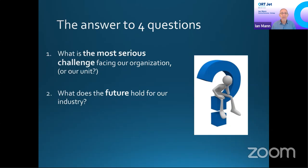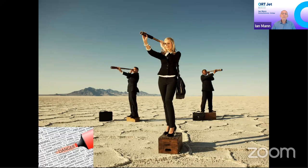You're already years behind. You have to imagine the future, what it would hold, and then work backwards and say, if that's what we need in the future, what must we do now? And I'll talk about how much of that you need to do now, but that's why you need to know what the future will hold. And it's an exercise that I urge you to take seriously, and there are methods for doing it. So there you are, predicting what the future is going to look like.